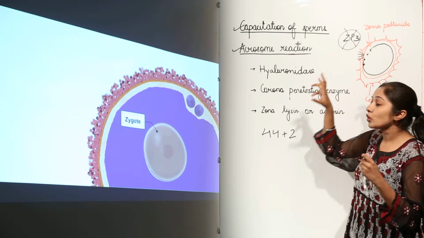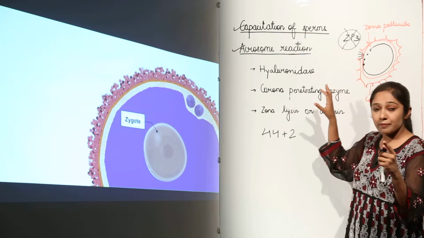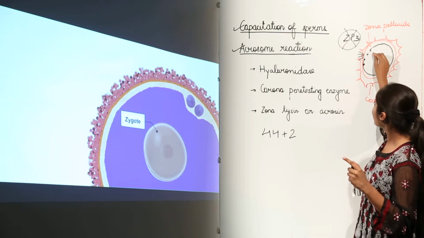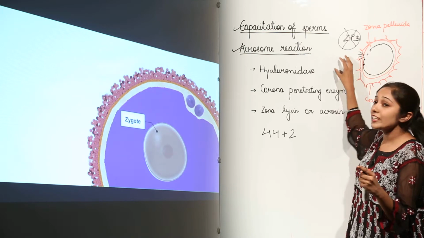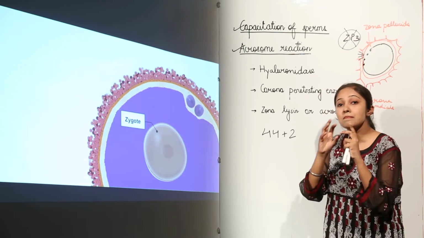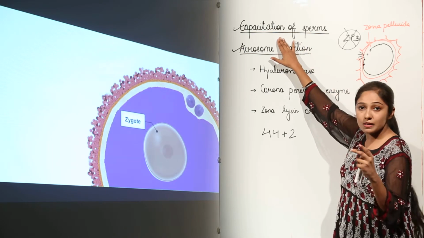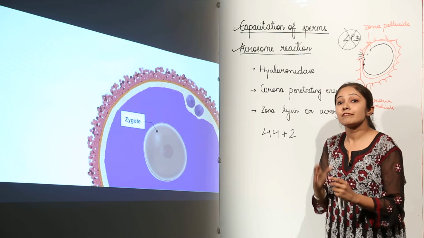Okay, there can be a slow way or a fast way to block polyspermy also. In the slow way, we have studied the depolarization of the membrane by these calcium proteins. In the fast method, the depolarization of the membrane is there, which is going to make the membranes impermeable to the sperms. So this is how capacitation of sperms and the acrosome reaction is actually going to facilitate fertilization.